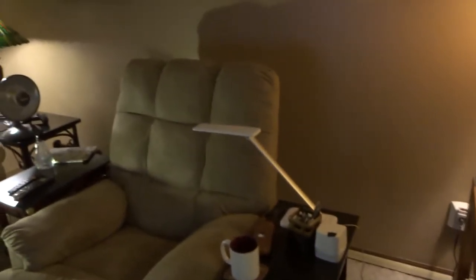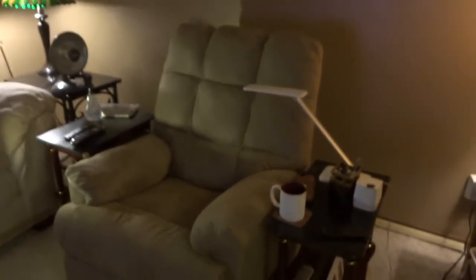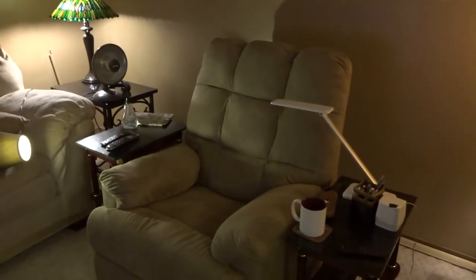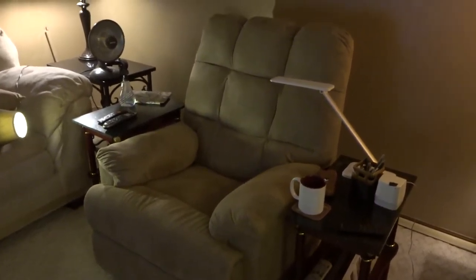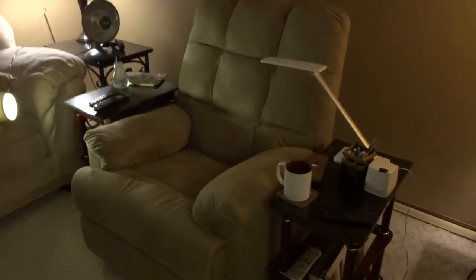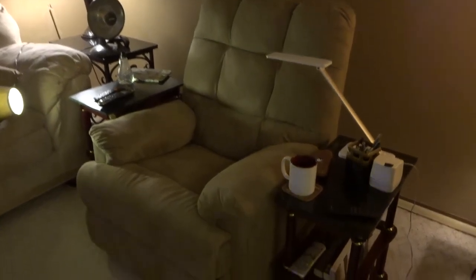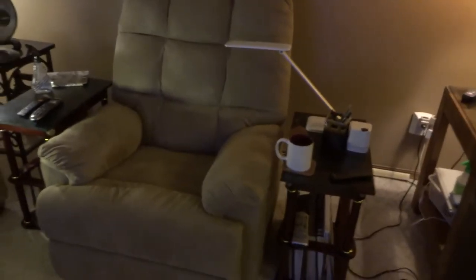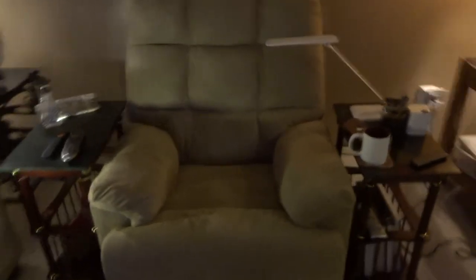It took about 10 seconds to do that. There's no tools involved — you just push down and it locks in place. It's very comfortable, a very nice chair to watch television in, and it reclines all the way back. It's not a wall hugger, but it's small and compact. I'm about five-nine, one hundred forty pounds, and it fits me perfectly. A bigger person might not find it the best fit.